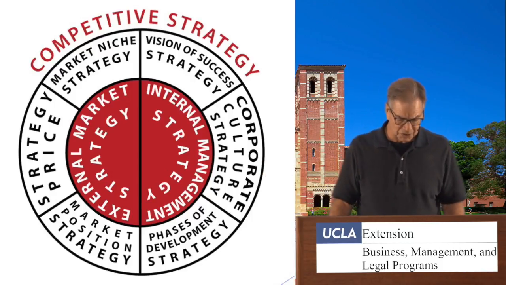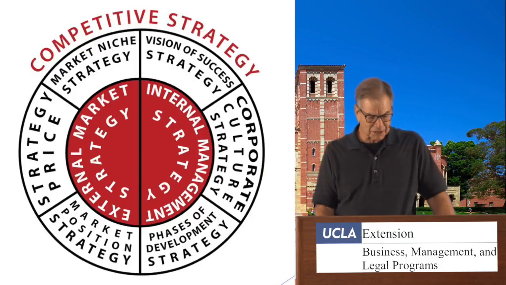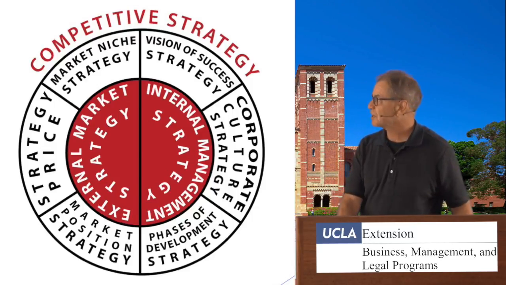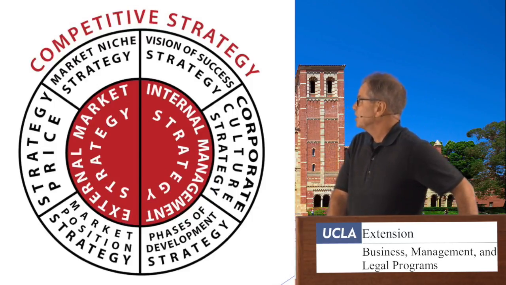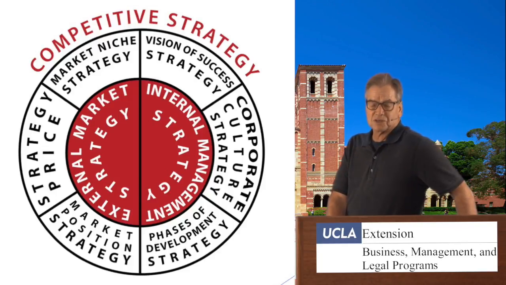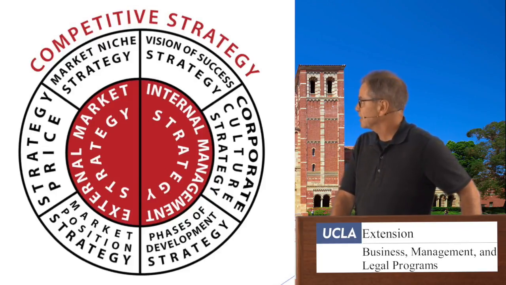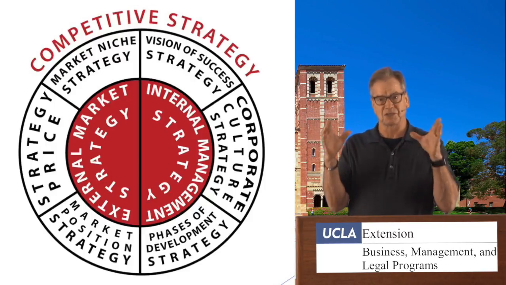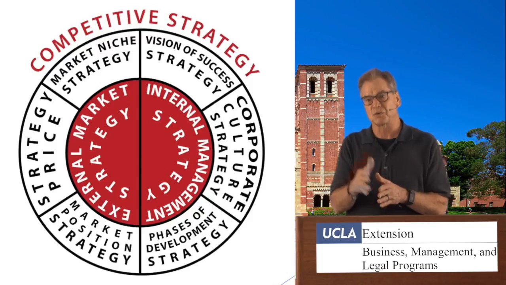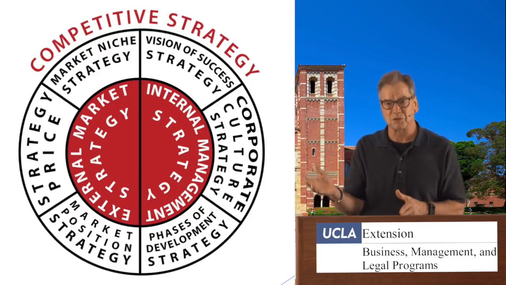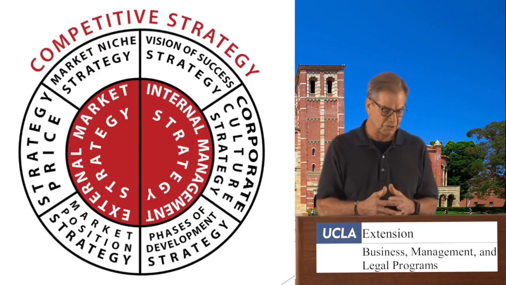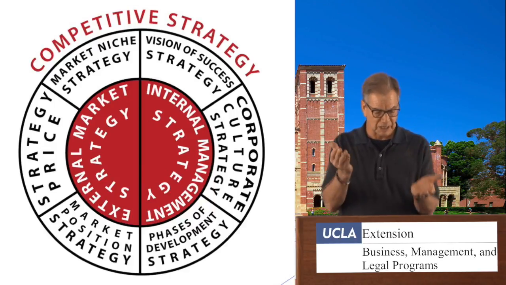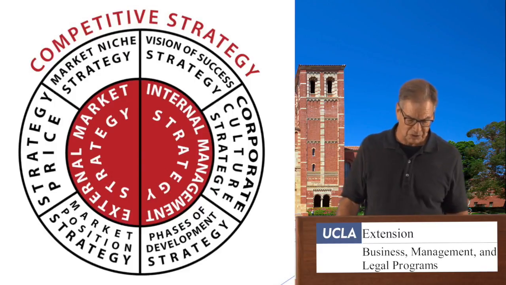Our first slide here is a ball diagram, and the reason I like it is the way it demonstrates and categorizes all of the 6 types of strategies that make up our overall competitive strategy. It's a circle, divided down the center with our management strategy on one side and our market strategy on the other. It shows the importance of knowing that what we do on the inside has to be in balance with what's going on the outside.